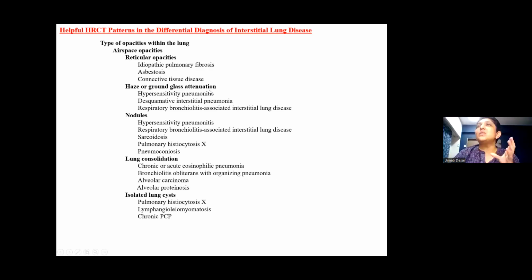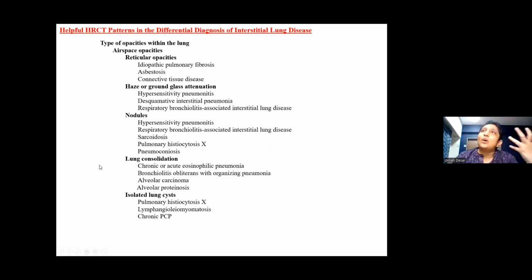In the post-COVID pandemic or in the COVID pandemic, especially after wave 1, we saw these ground glass attenuation or ground glass changes on the CT in a patient who had COVID pneumonia, bilateral COVID pneumonia, and it often progressed to pulmonary fibrosis. Now, in interstitial lung diseases like sarcoidosis, you may additionally have nodular opacities or nodules. Other than sarcoidosis, you can have them in HP, in RBILD, in histiocytosis X, and in your pneumoconiosis. Now, the appearance of these nodules, like in sarcoidosis, is said to be perifissural.